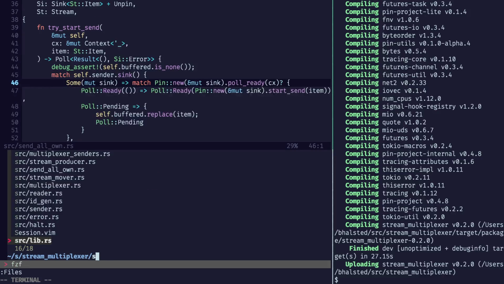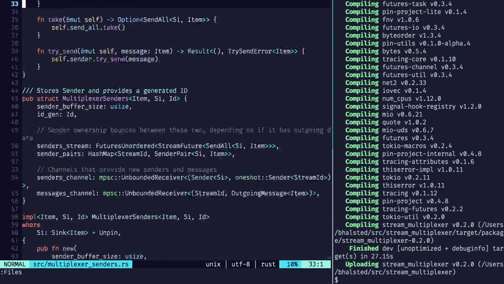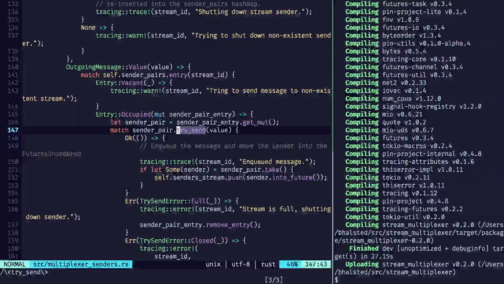Yeah, sender multiplexer. Try send. But this wasn't even being used. Sender pair. Oh, there it is. We try to send this value.